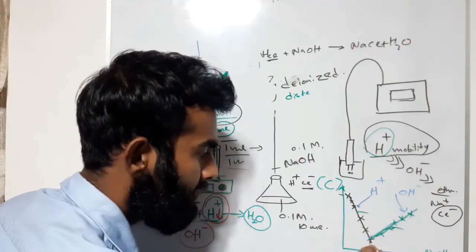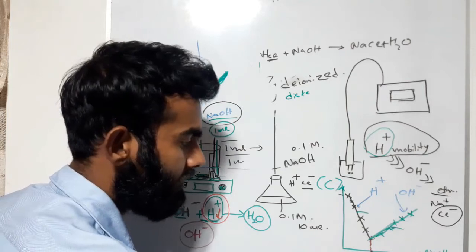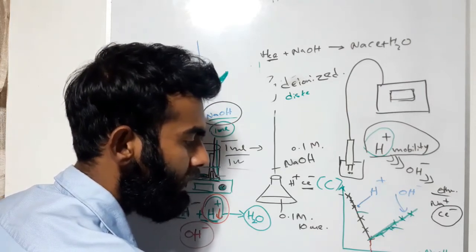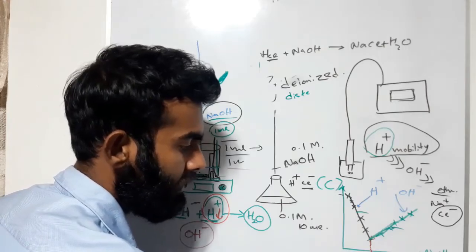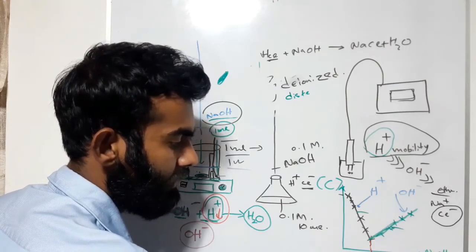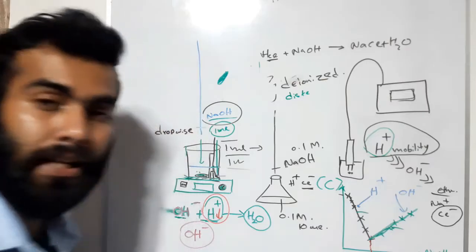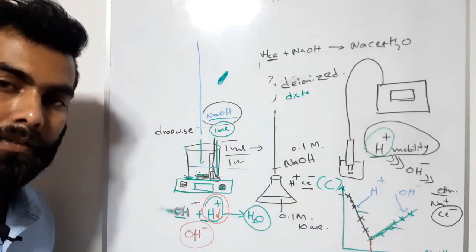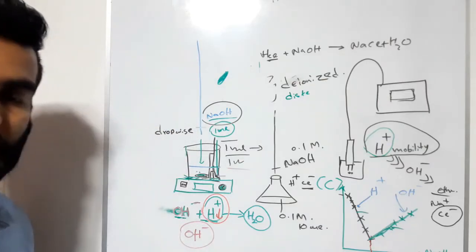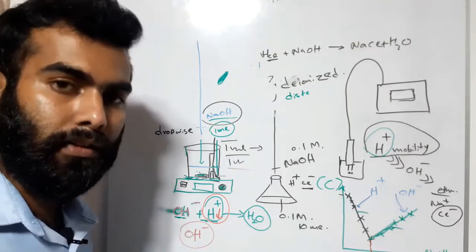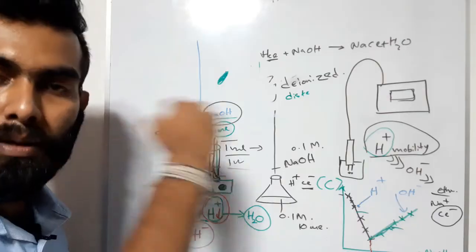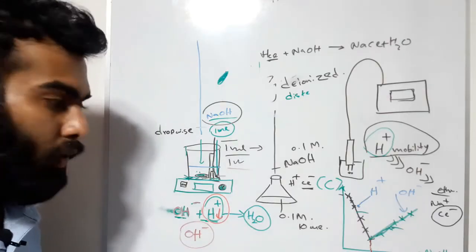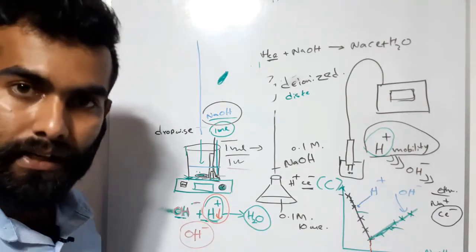When we extrapolate this to the x-axis, we can read the volume of NaOH at this point, that means the end point. This method is very accurate compared to when we are using indicators, phenolphthalein, methyl orange, likewise indicators. Indicators are weak acids or bases. They also consume some amount of titrant. So that is somewhat an error-containing method.